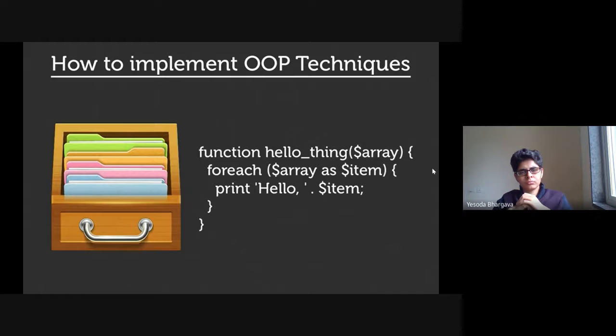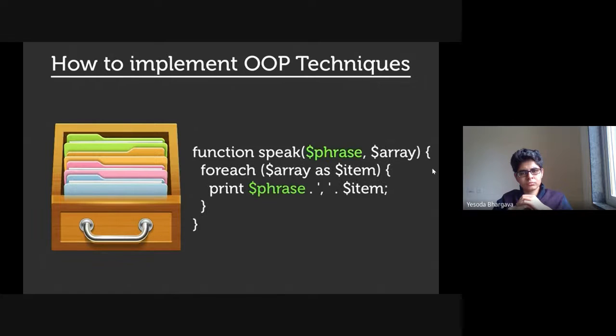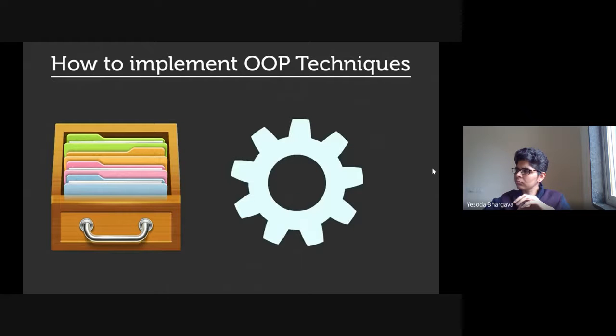So for example, if you have that function that sorts items in an array alphabetically, you might find that useful to convert other types of data into an alphabetically ordered list. For example, some XML or a set of strings. And as you start to think this way, your mind is actually going more towards object-oriented programming. You're thinking about these functions as little machines that can be used in different situations, not just the original situation that they were intended for.